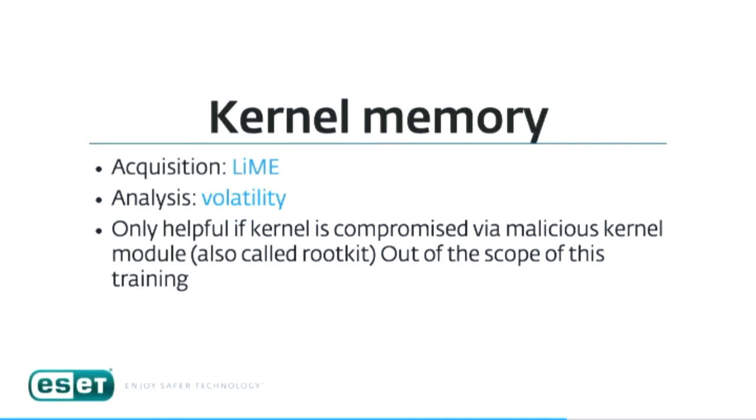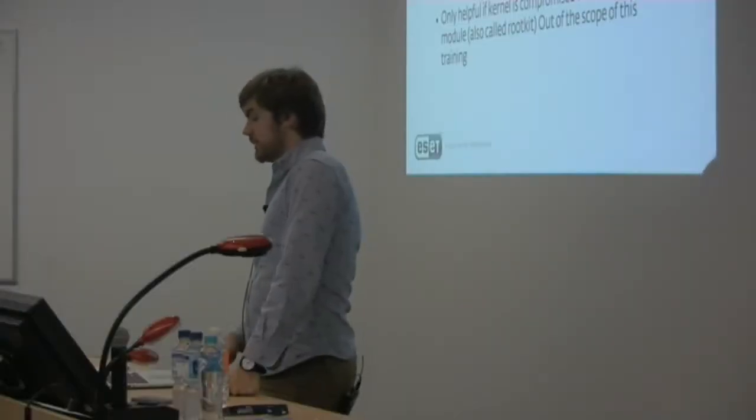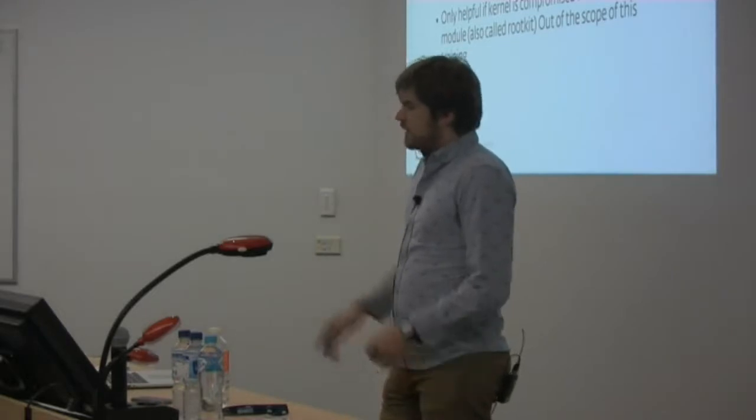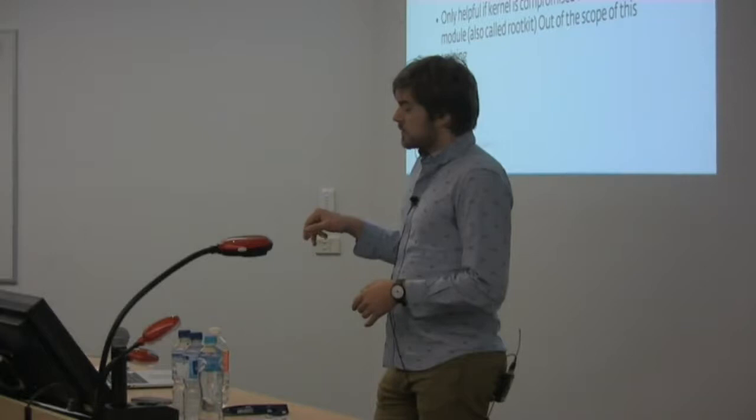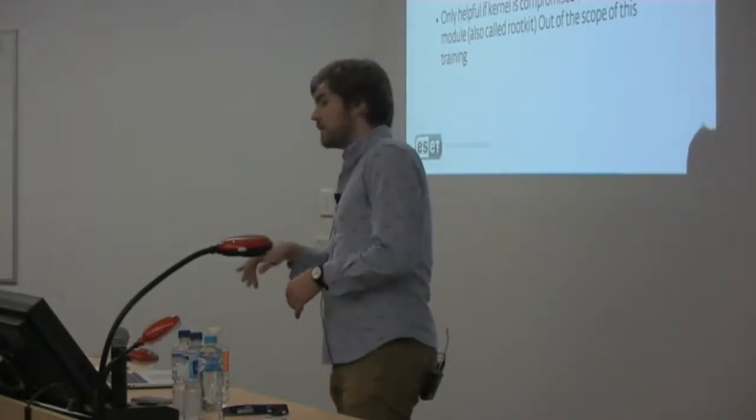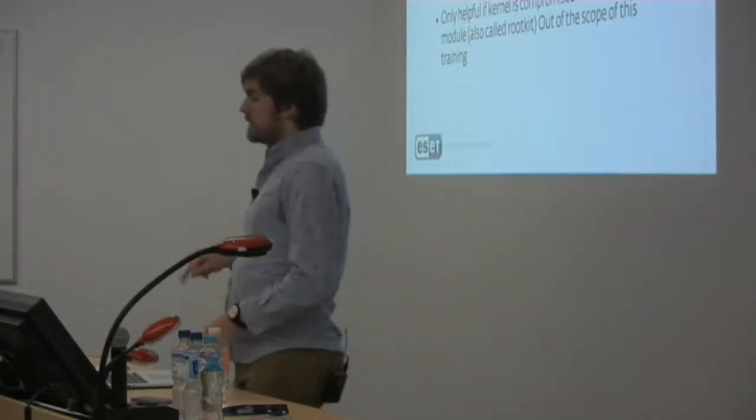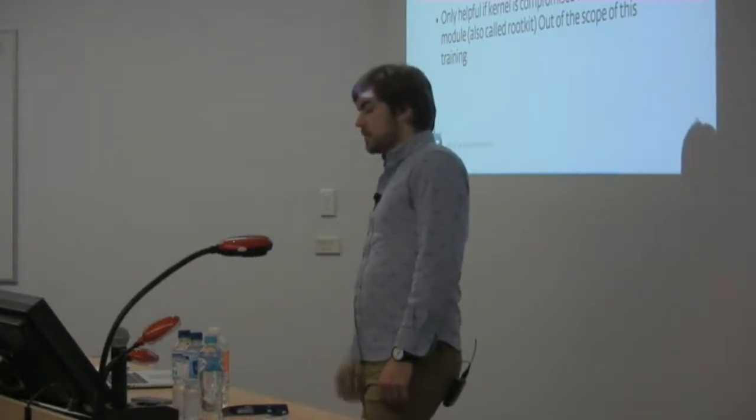If you want to go even more hardcore, you can analyze the kernel memory. That's useful only if you suspect that there's some kind of rootkit, a kernel module that's installed and hiding some behavior from you. For example, you can have a kernel module that hides the fact that there are files on the system or processes running. You can capture this kernel memory with LiME, and then Volatility is, I think, the tool at the moment to do this kind of analysis. They do have a few plugins for Linux kernels. It's been a long time since I've used it, but at the time it was not as good as the Windows version of Volatility, but it's getting there.